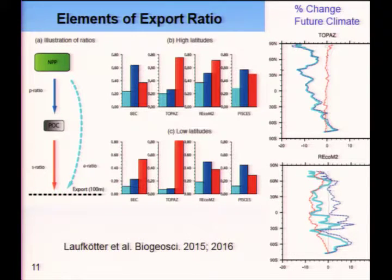You can drill down into these models and look at their overall behavior. For export, you're taking net primary production, forming particulate organic carbon, and then some of that sinks. In addition to looking at the export ratio from net primary production to export flux, you can also look at the particle production component and the sinking component. Even for models that have the same effective export ratio, they might be getting it for very different reasons. This model is very efficient at forming particles, but some sink out. This other model is not very effective at forming particles, but they all sink out — very little remineralization in the upper ocean.